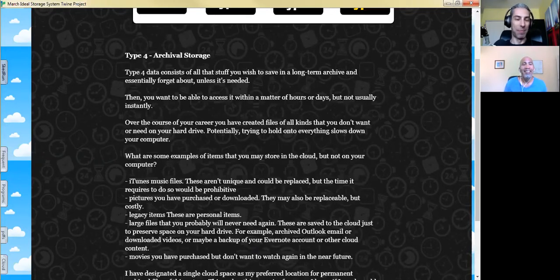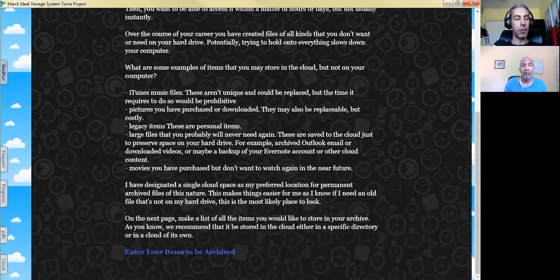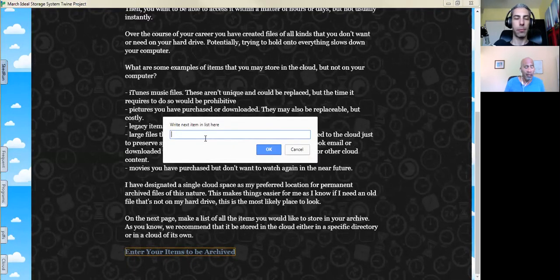So the fourth and final kind of data is stuff that you don't want on your hard drive because it takes up space, but you want somewhere permanent. Permanent nowadays does not mean on a DVD or a CD because those deteriorate. Anything electromechanical cannot be seen as permanent. It's not necessarily an external hard drive. It's stuff that you want to keep forever, but you don't want to keep around. You're okay keeping it somewhere, just as long as you can get to it.